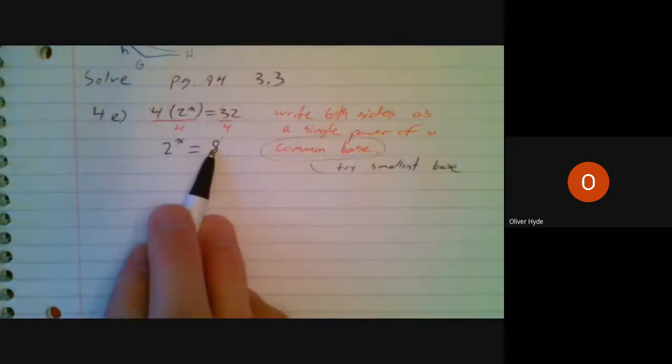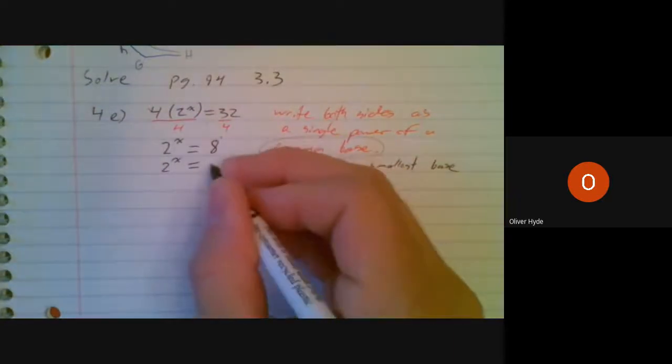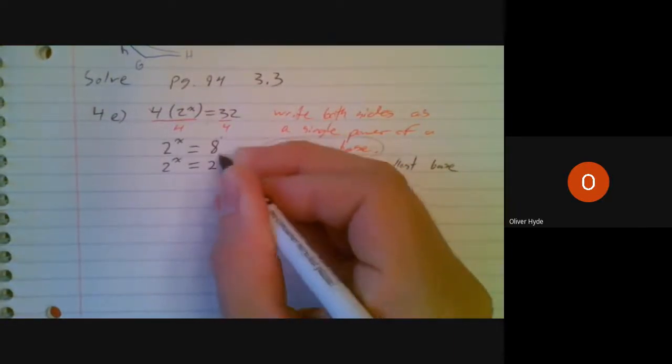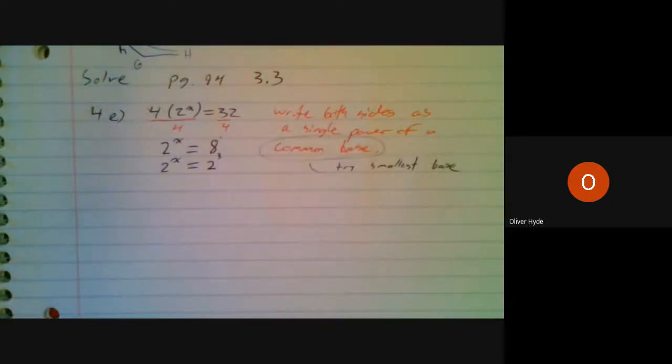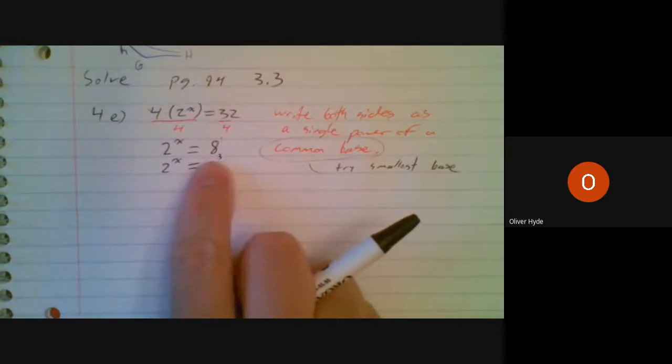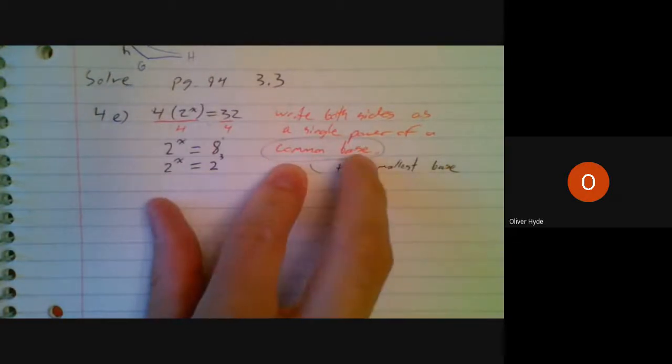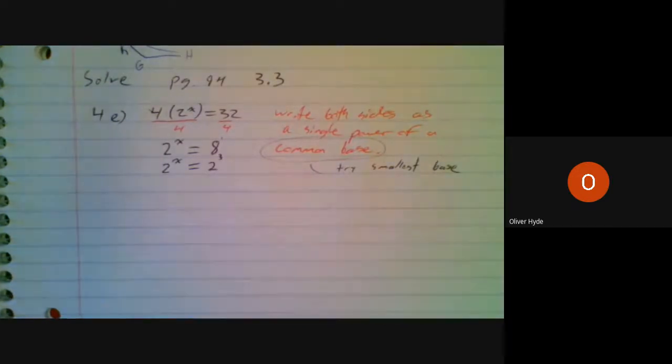Instead, I think most people would see, oh, I can write the left-hand side as a power of 2. It already is a power of 2. And I can write the right-hand side as a power of 2. Now, if you're not familiar with the powers of 2, then this will require a little bit of trial and error. You're saying, is 8 a power of 2? Well, let's see, 2 to the exponent 1 is 2, to the exponent 2 is 4, to the exponent 3 is 8. So I have, through trials, discovered that 8 is 2 cubed. But I hope we get comfortable with our powers of 2.